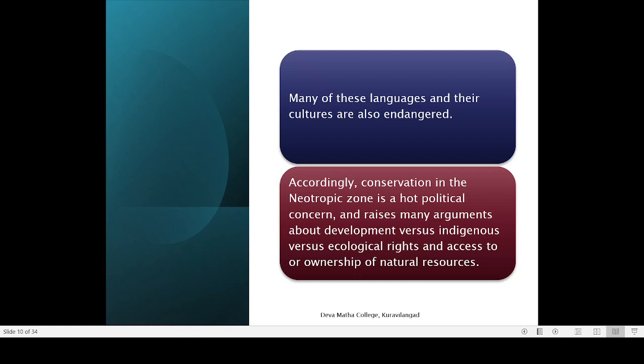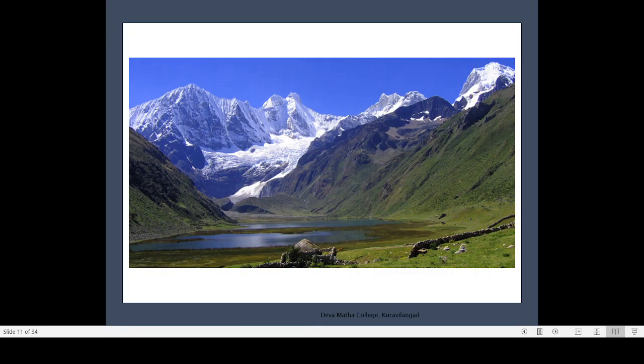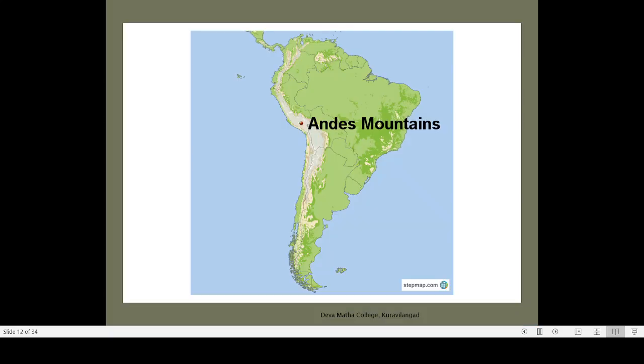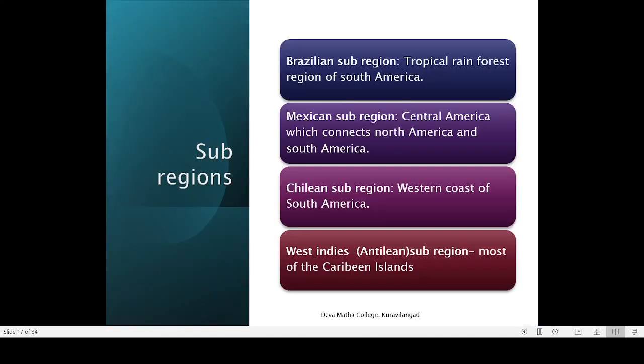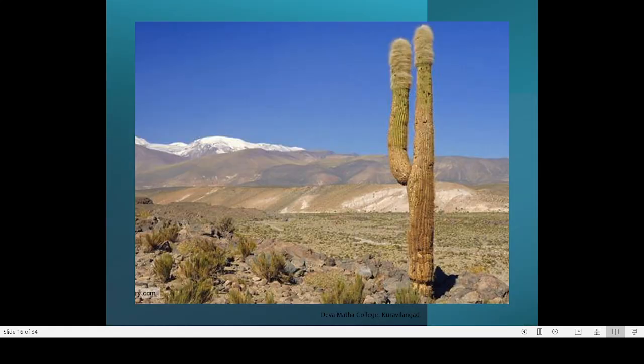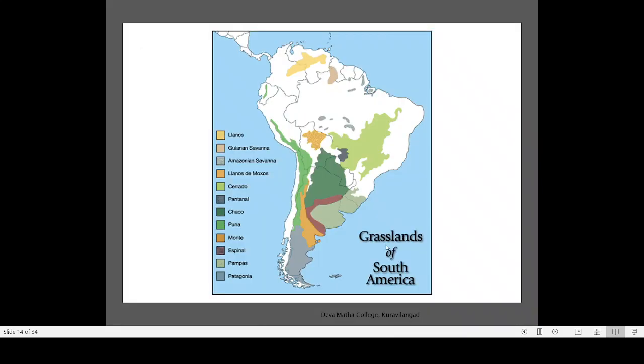Some groups want to exploit South America economically. Others, like tribal societies, want to conserve the original habitat. So there is a constant political fight between these groups in South America. These are some of the major issues in conservation that we are finding in South America. So that's regarding the physical features. In the next class we will be studying the sub-regions of South America. So you can take down one question: Give an account of the physical features of South America.